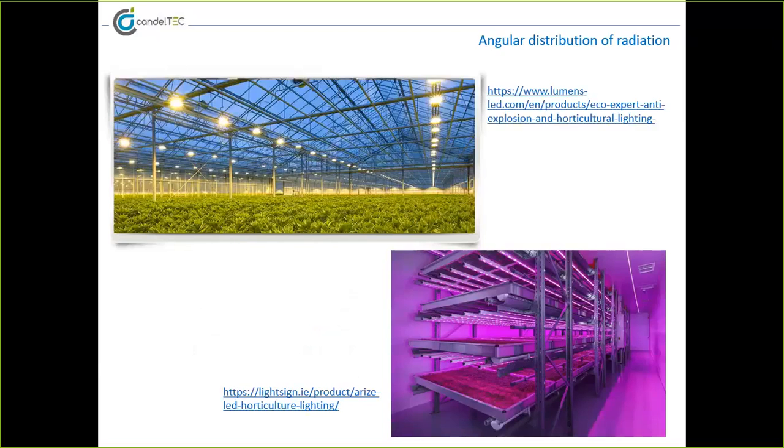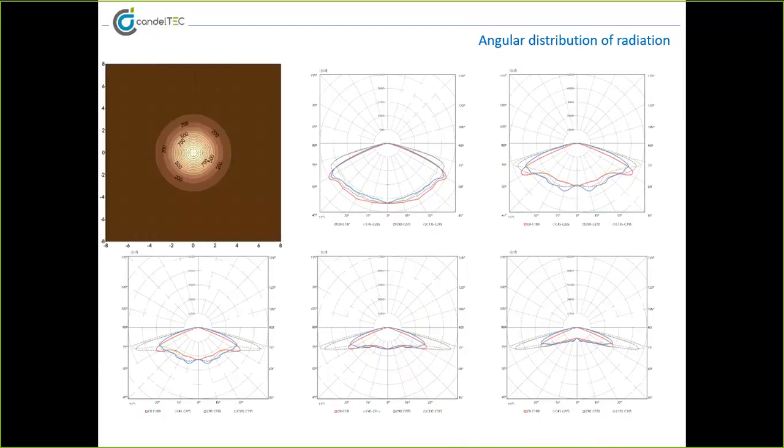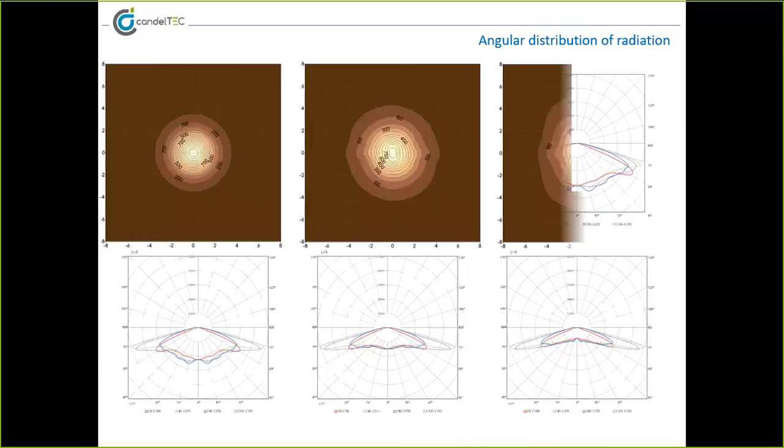Depending on the expected use of the luminaire, the radiation pattern needed is different. We may want to light big areas from a certain distance or work in near-field radiation. We can obtain different angular distributions of the radiation having the same LEDs as sources, just using different lenses. And these different angular distributions provide different radiation patterns over a surface.